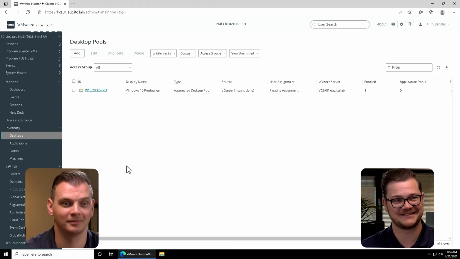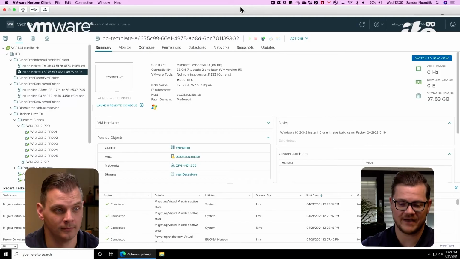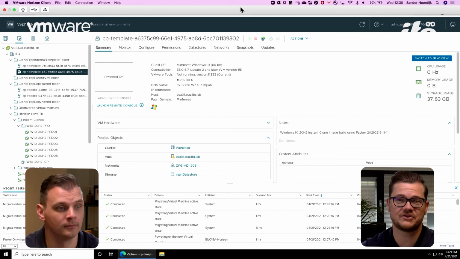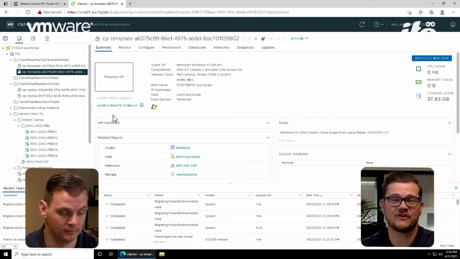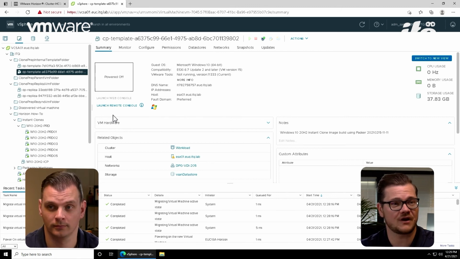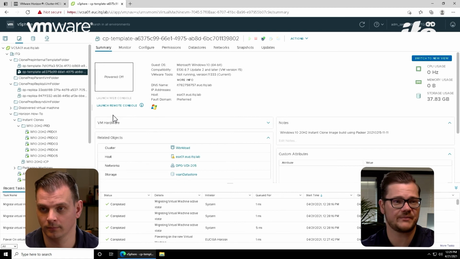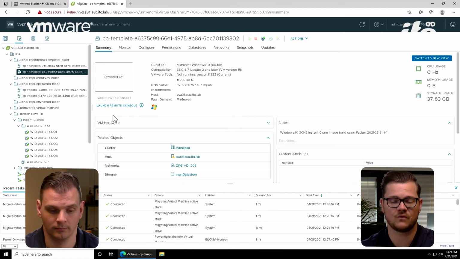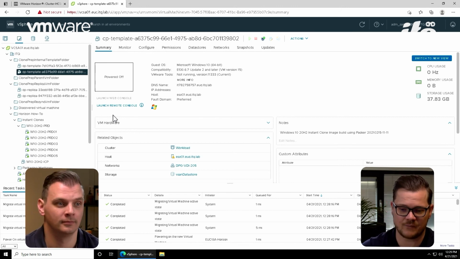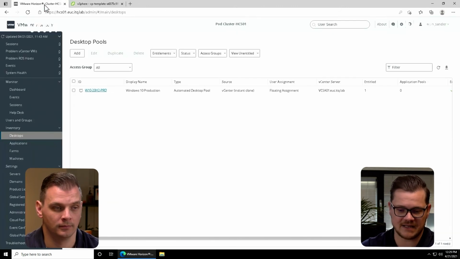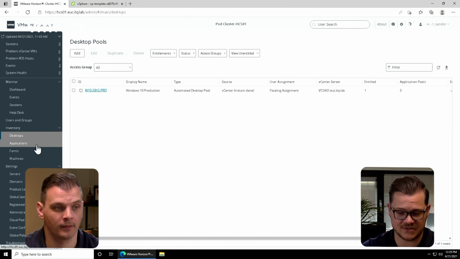Cool. All right, and we're back in the vCenter console, and as you can see, we now have our 5 instant clone machines all fired up and ready, because we said that we want to provision those all up front, which means that we'll be able to log our user into those. But now this is a complete desktop. It would also be fun to publish an application. Just a certain application. So let's go back to Horizon, and then we'll go to Applications on the side here.